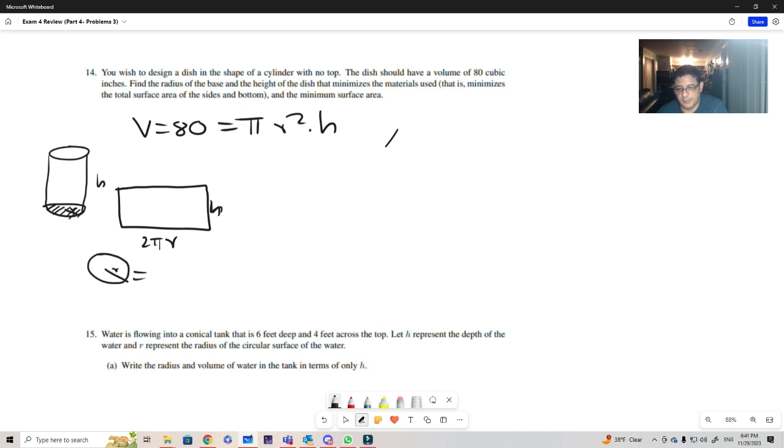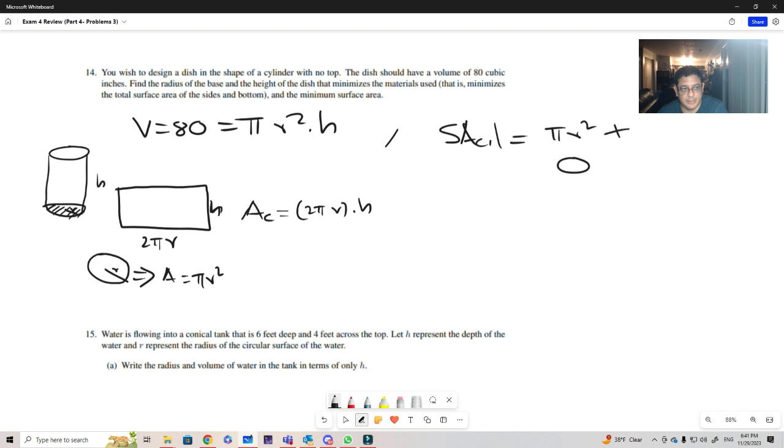So we need to compute the surface area of also a circle of radius r. So of course, the area of the circle is pi r squared, and the area of the sheet that we use for the cylinder will be just the multiplication of the base by the height. So it will be 2 pi r times h. So the total area, or the surface area of the cylinder, will be given by pi r squared from the circle, and 2 pi r h, and that is coming from the sheet.